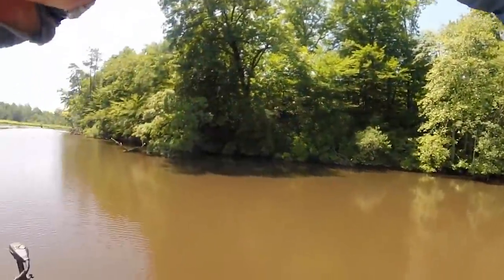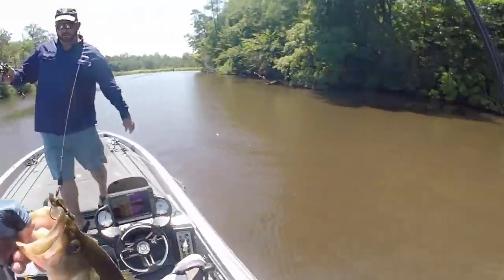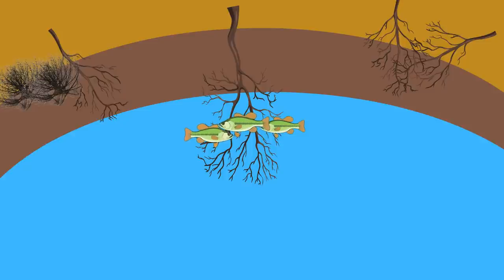One way to look at this is almost like fishing a tidal water system. If you've fished a tidal river, that water fluctuates depending on where you're located — it may fluctuate only a foot or as much as seven or eight feet. I've fished a lot on the James River and there's typically about a three to four foot swing. When the water starts to get low and it's still moving, that's typically when you have the best bite. When there's a lot of water up, it's difficult because the fish have so many places to get into. When that water is down, you only have so much cover and that's where you're going to get bit. You might catch five, six, or seven fish off the same piece of cover — like a laydown tree where all those fish that were in different trees go to that one tree because it still has enough depth for them to live.